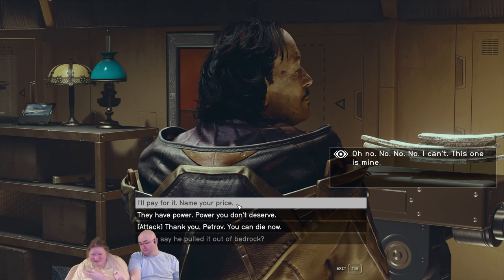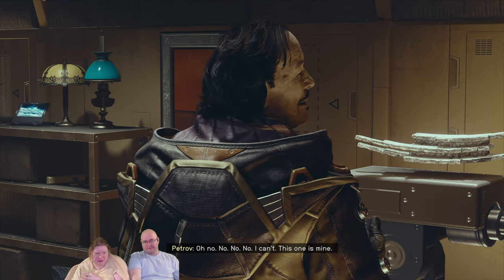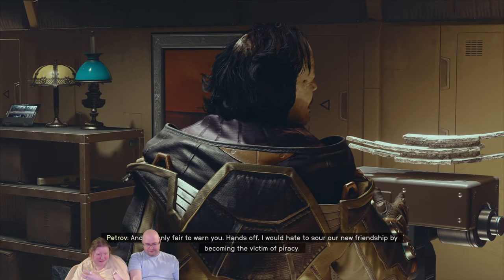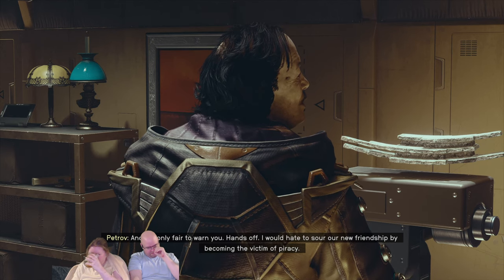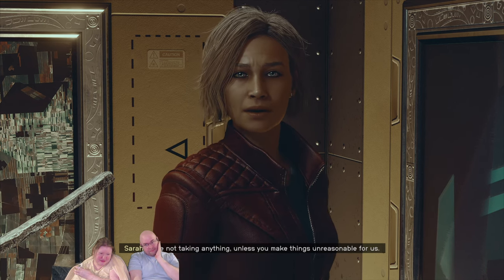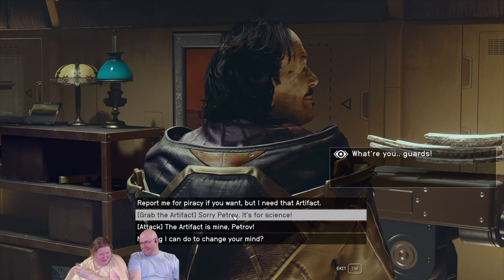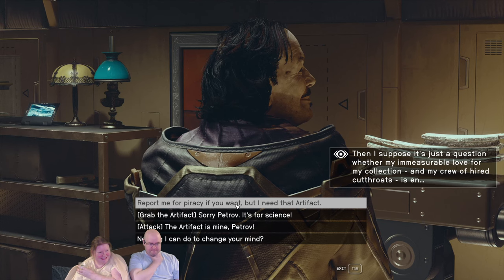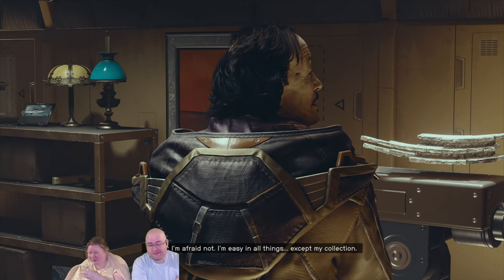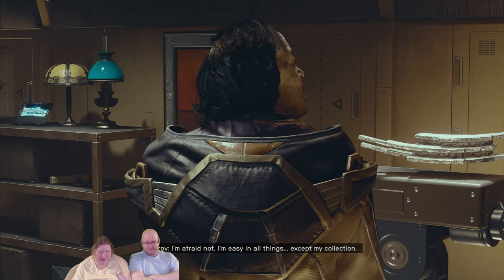I mean, I'll pay for it. Give me a price. Oh, no. No, no, no. I can't. This one is mine. And it's only fair to warn you. Hands off! I would hate to sour our new friendship by becoming the victim of piracy. We're not taking anything unless you make things unreasonable for us. It's for science! Nothing I can do to change your mind? I'm afraid not. I'm easy in all things, except my collection.